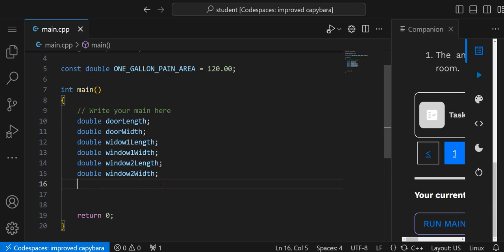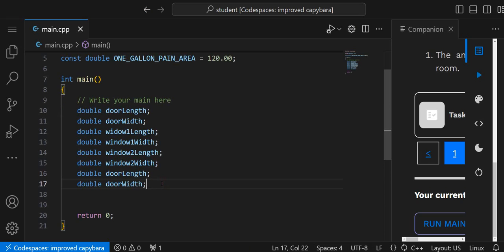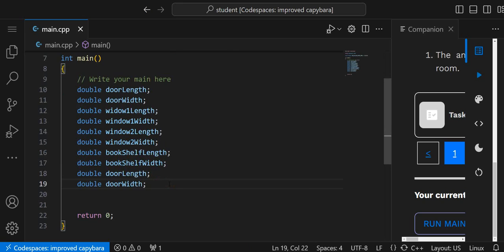Spelling issues. The next one's going to be bookshelf. And bookshelf. And again, okay, room length. And room width.